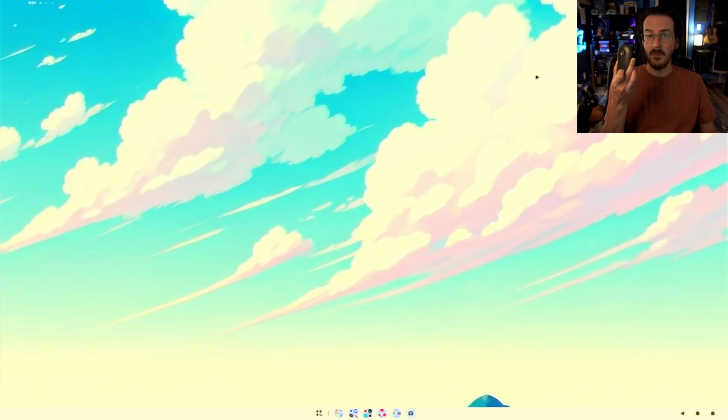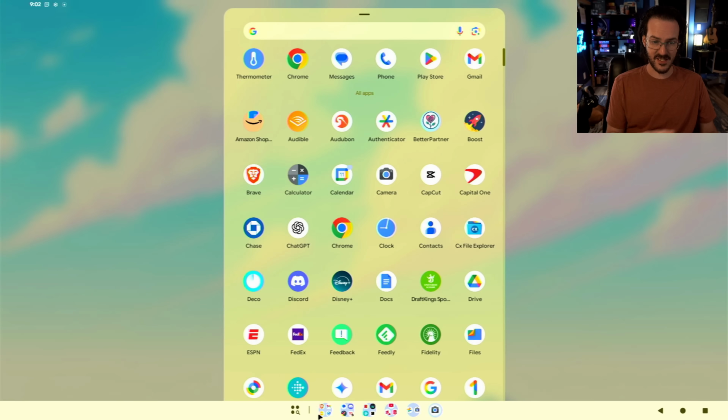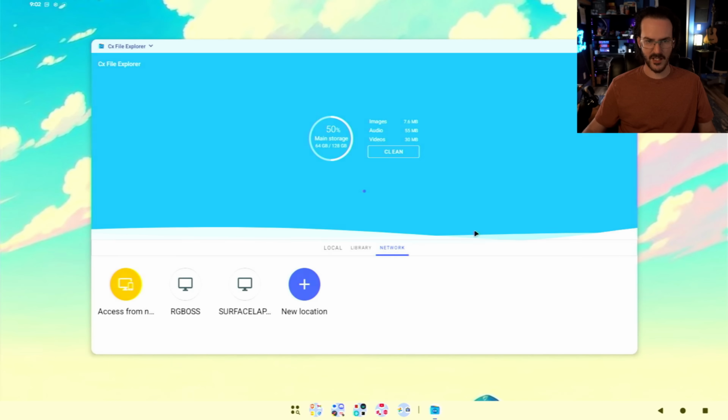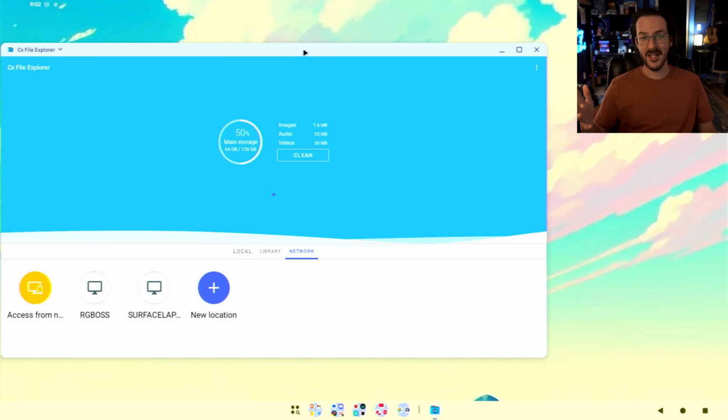All right, so using my Bluetooth mouse, I'm going to open up the app drawer so that we can get a full look at how this is going to look. Yeah, this is obviously way too small. So I'm just going to jump all the way to the biggest setting. And I think that that actually does look pretty much perfect. So let's just fire up an application. We'll do CX File Explorer because it's nice and simple. And what you see here is a floating window, just like we're using a proper desktop interface.